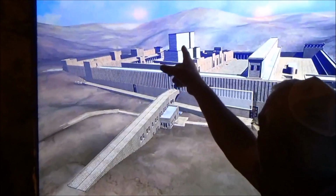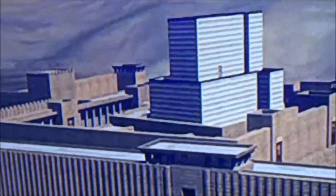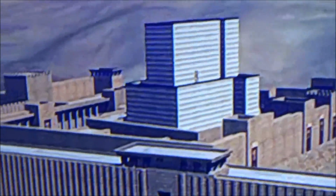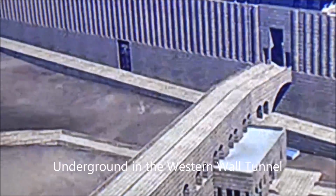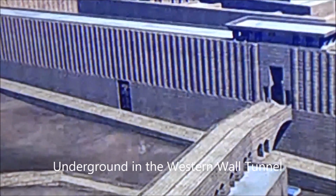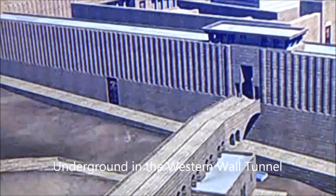This is the temple building itself. And the temple was divided. The part close to us is the Holy of Holies. But the entrance was from the other side. So when you pray here, you are close enough to the Holy of Holies. But I will take you here. And you'll be able to pray here, and there is no place closer to the Holy of Holies that you can pray. And I will find a corner, and they will let us pray together, men and women.